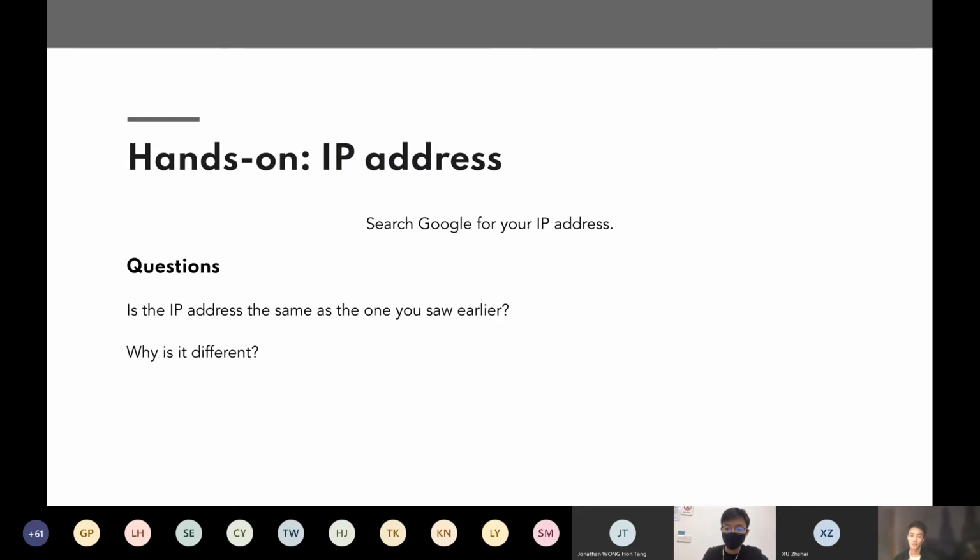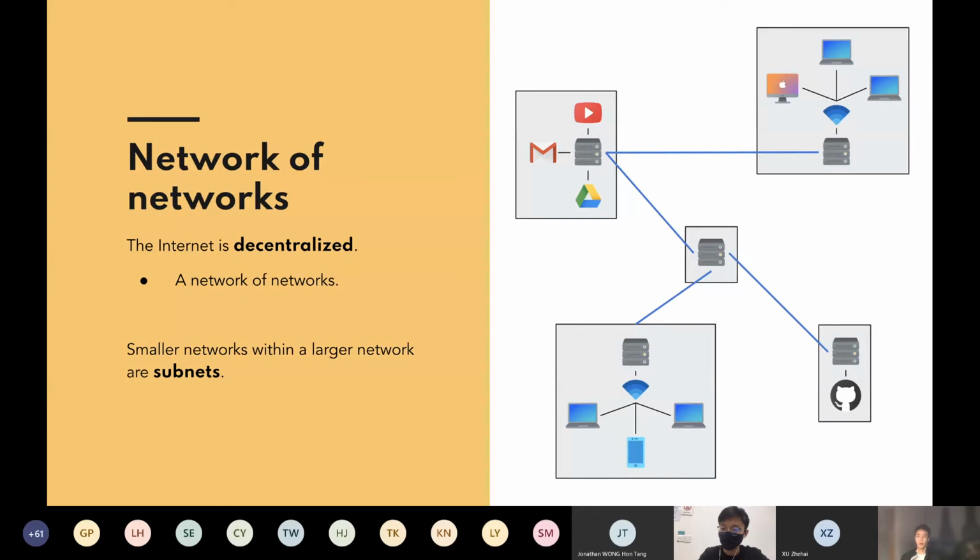One is asking whether it's random and whether it's unique to each device. This is an interesting thing about IP. With IP, we have essentially what we call a network of networks. And Marcus answered basically about public and private networks, because we do have private networks, which is essentially your routers and any sort of local area networks. But we also have your public network, which is essentially the wider internet. And the internet is just a decentralized network of networks, built from connecting multiple networks together.